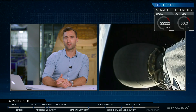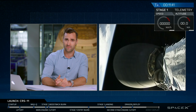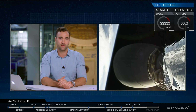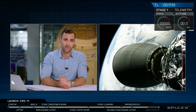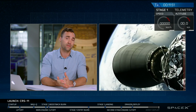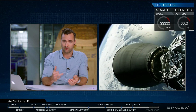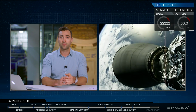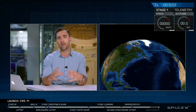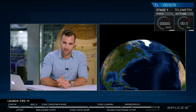Now, after we close out the webcast, a few events will happen thereafter, and they are worth noting, and that is the opening of the GNC bay door next at about T plus 2 hours. GNC, as Lauren mentioned, stands for Guidance, Navigation, and Control, and that bay houses all of our sensors that we need for close proximity ops with the International Space Station: LiDARs, laser detection and ranging, thermal imagers, GPS units, star trackers, etc., so that Dragon continually knows both where it is and how it's oriented. That's very important once we get close to the ISS.